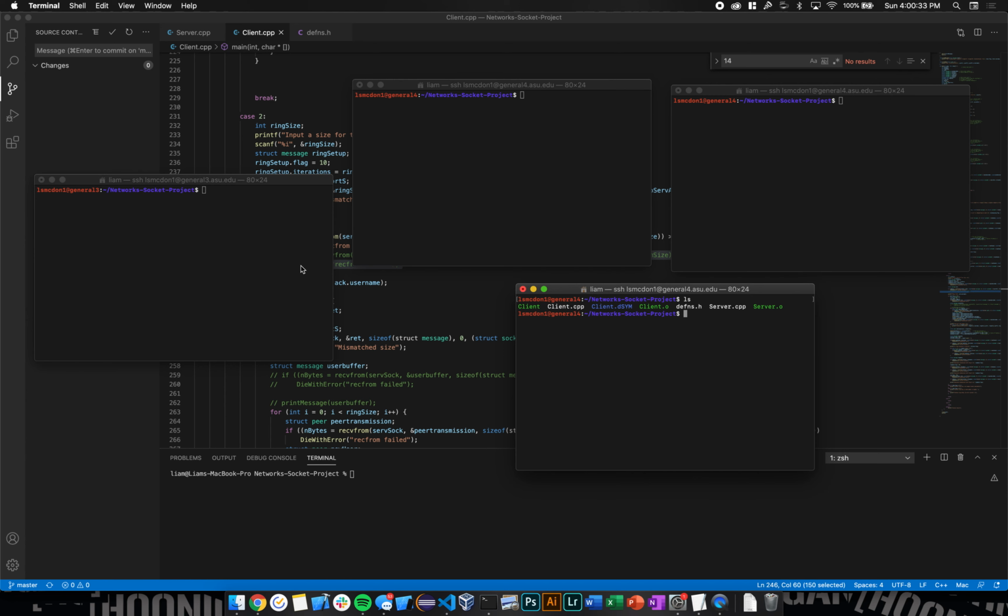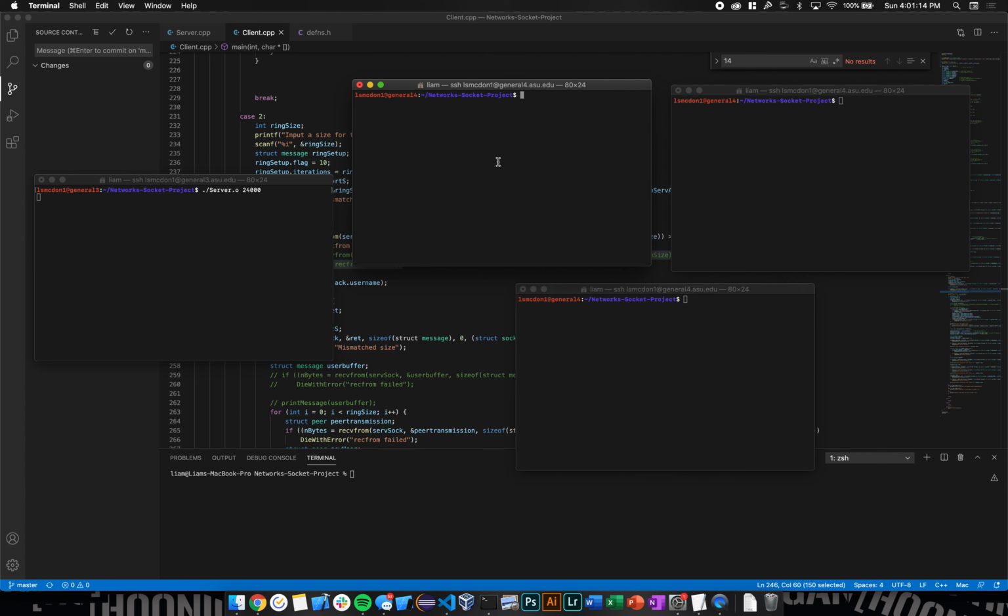So we'll go ahead and compile the server first using g++. That compiles without error. We'll go ahead and run. And then the client also compiles. And we'll go ahead and clear these out. So first we'll go ahead and start the server by saying ./server.o and then 24000. So that's the lower end of our range based on our group number. So we'll get that started, and then the server is going now.